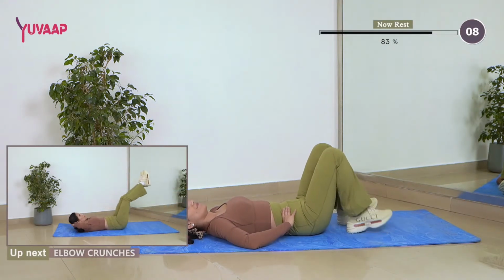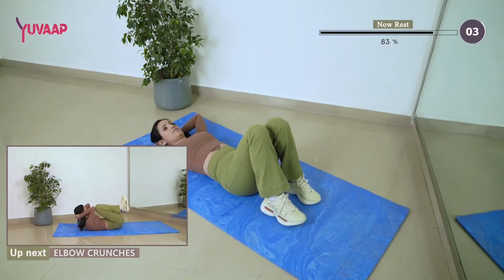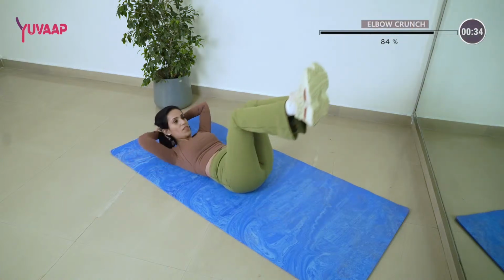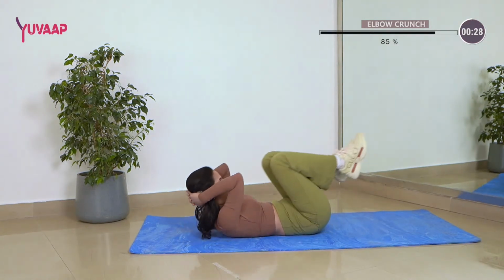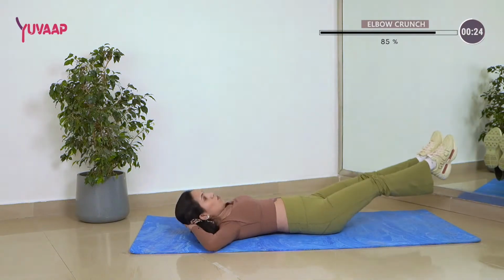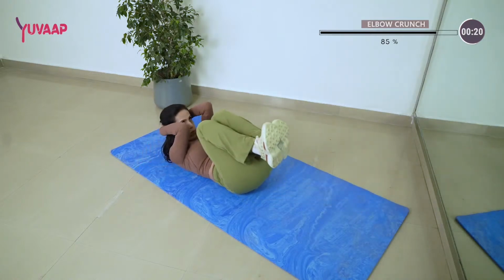Rest time. Next exercise is going to be elbow crunches, where you're doing crunches and your elbows are going to touch your knees. Move out, move in, and legs remain up all throughout. Look at the angle, 45-degree angle when legs are out. If you can, try having the legs closer to the ground, because that's even tougher.